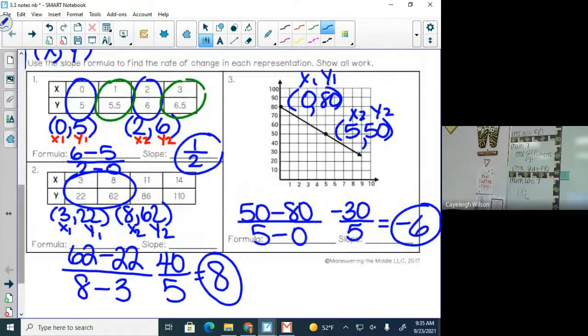So ordered pairs, I know I saw a few of you all racing. Ordered pairs are always x comma y. The slope is the rise over the run. I know that's kind of hard to distinguish because they seem like they should be the same. But ordered pairs are not the same as slope. Slope tells the steepness of the graph. Ordered pairs tell you the location of points.